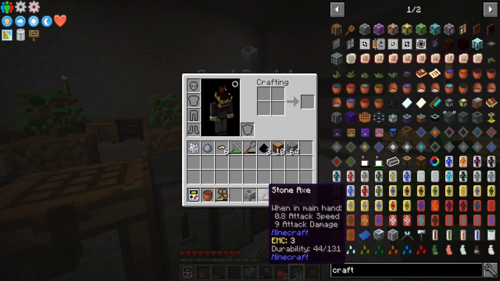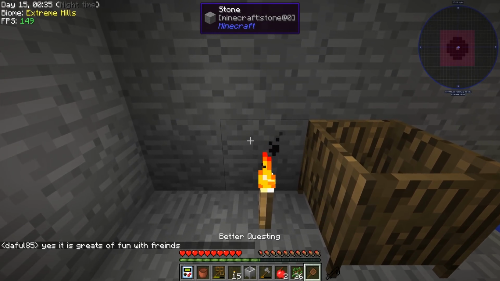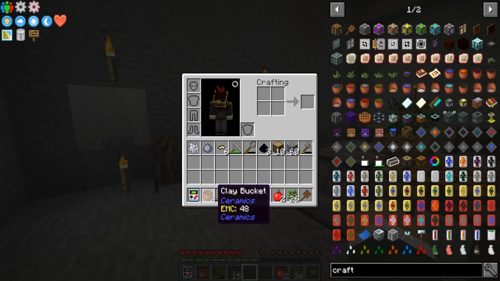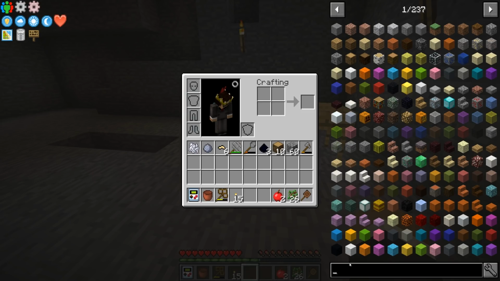I like it. I will grab one of our spare 16 torches. We'll throw this down for now, just right here. That should do just fine. And if memory serves me right again, 4 cobblestone should be enough to get us our first bucket of lava. We are going to lose this clay bucket in a second here to that lava, but that's fine. Let me quickly check here.